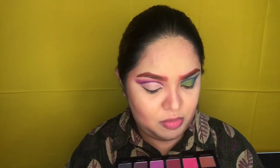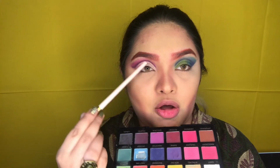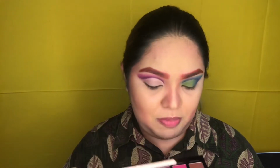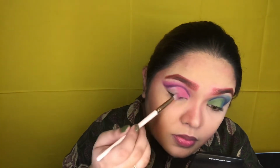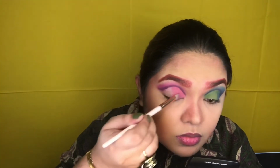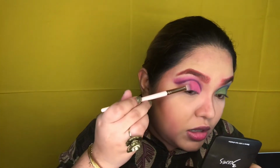Okay, so for my right eye, I'll be using two shades of pink. So for the first shade, I'll be using the shade Fearless. This is a lighter bubblegum pink shade, and I'm going to use that on the inner half of my eyelid. And then for the transition to the purple, I'll be taking this hot pink shade called Underdog. Okay, so now going in with Underdog. Just going to put that on the edge of Fearless to help blend that out with the purple shade.